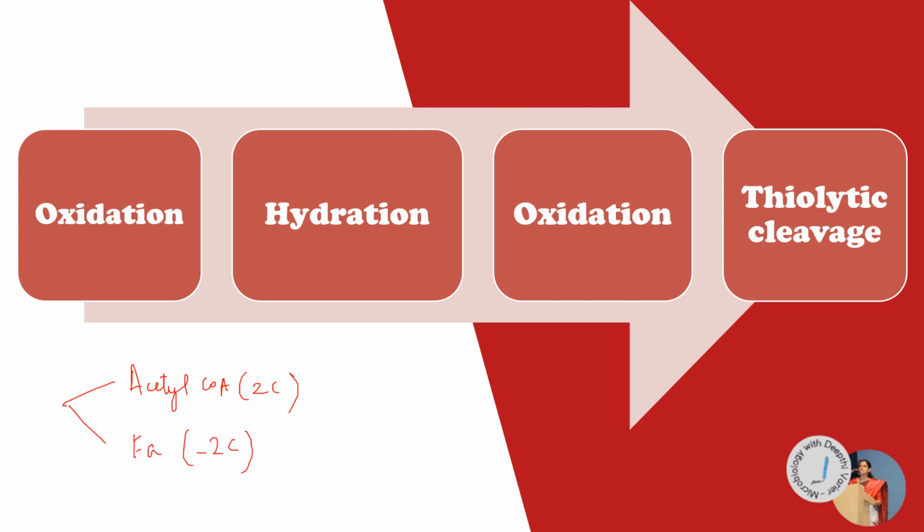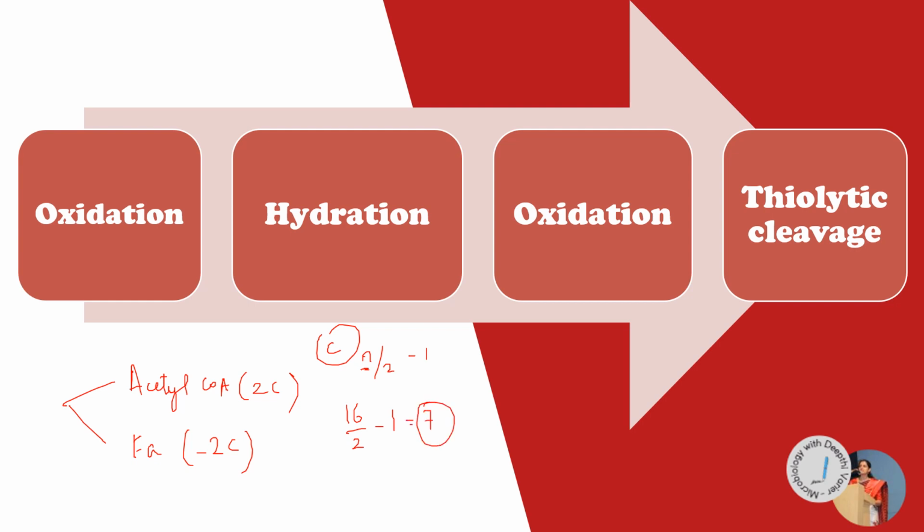So based on which fatty acid I'm trying to break down, that many cycles have to be run. How do we decide that? All the 4 steps are repeated for n divided by 2 minus 1 times. What does n stand for over here? n is equal to the number of carbon atoms that are present in that particular fatty acid. For example, let us take palmitic acid, because that is what we will be focusing on. Palmitic acid contains 16 carbon atoms. So the number of cycles it will run is 16 divided by 2 minus 1, which is equal to 7 cycles.